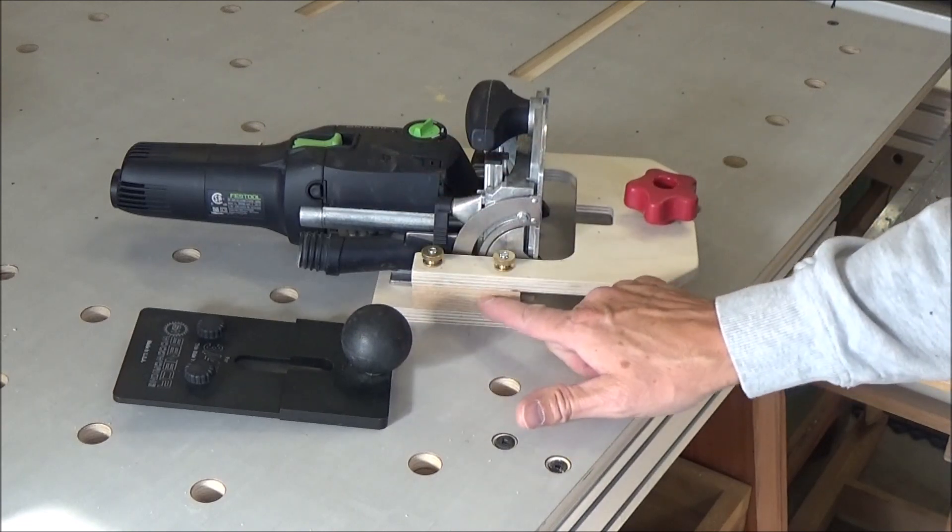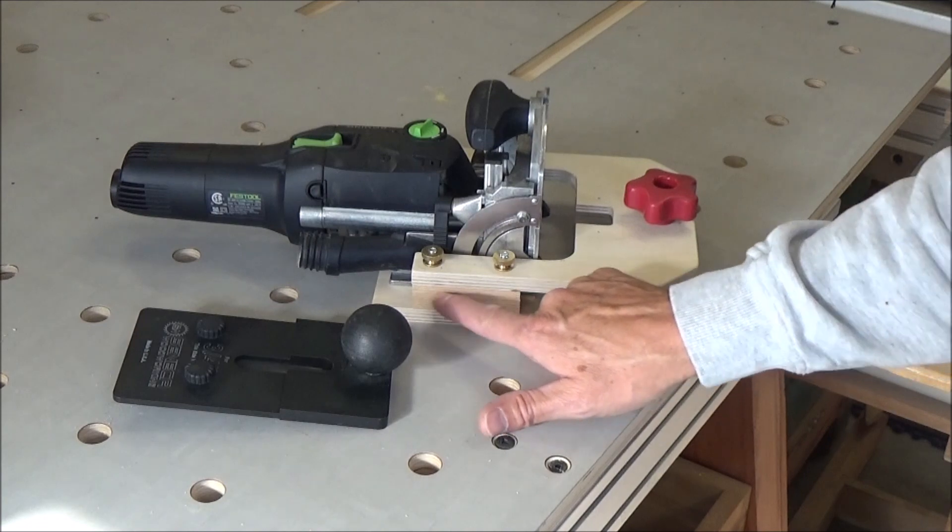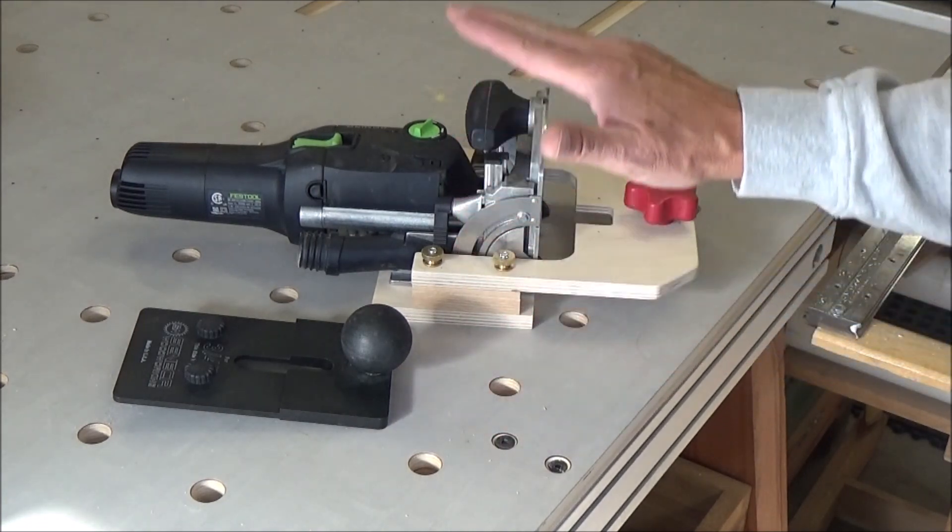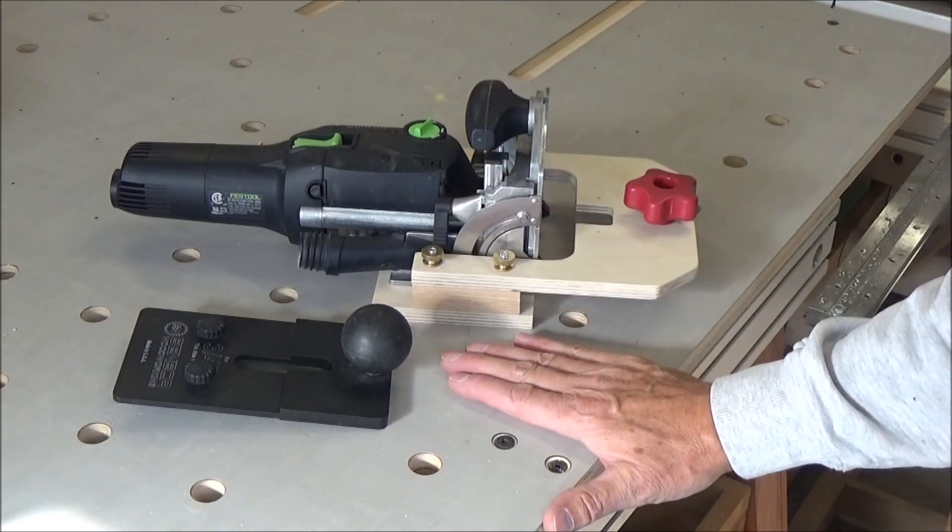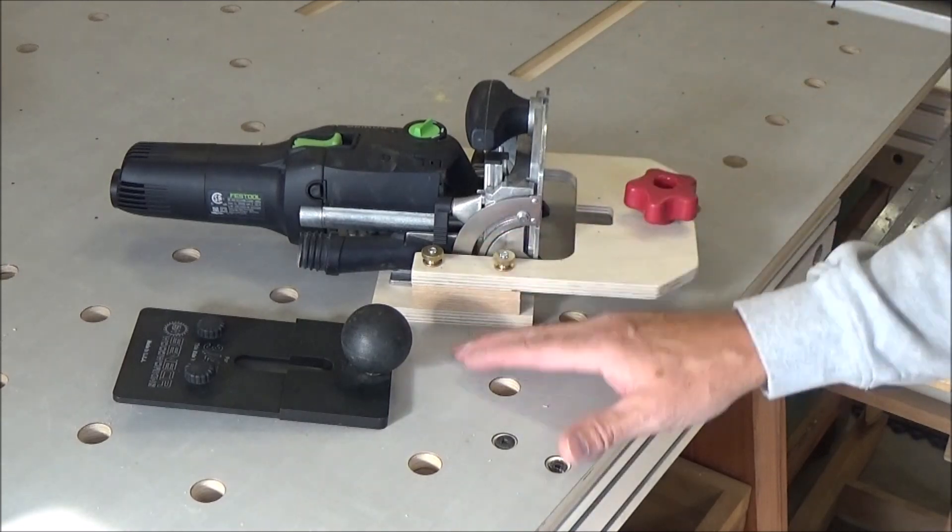I could probably end up making some quarter-inch thick material and just stack spacers as well and do it that way. Quarter inch or eighth inch, whatever thickness spacer you want to make.